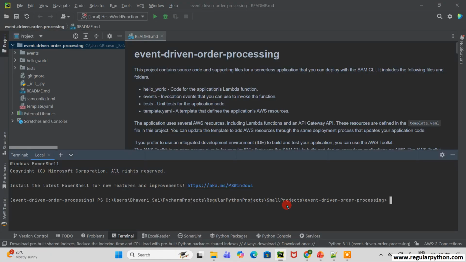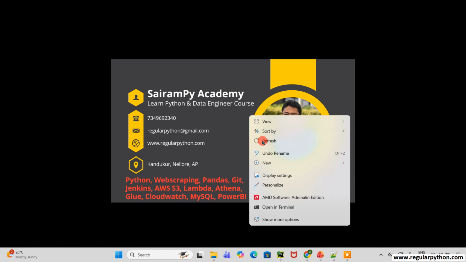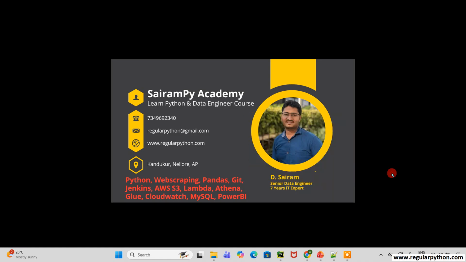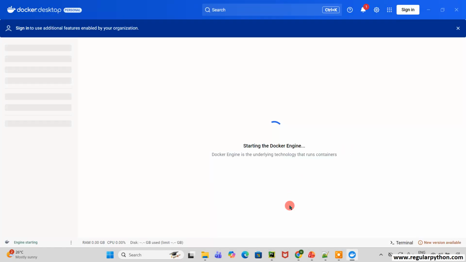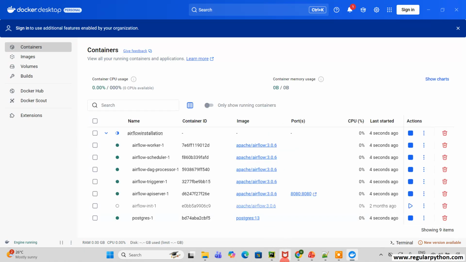So first I want to run this project on my local machine. Later I will deploy this code. So to run this, Docker must be running.